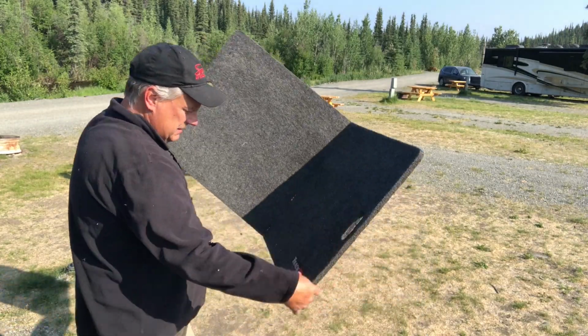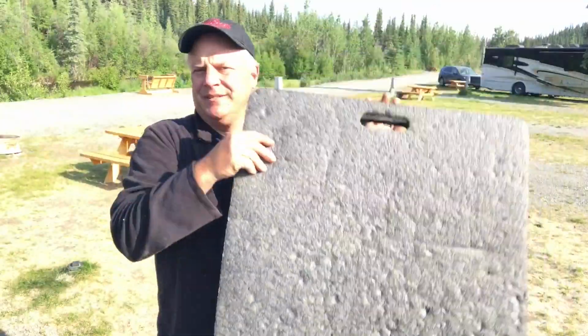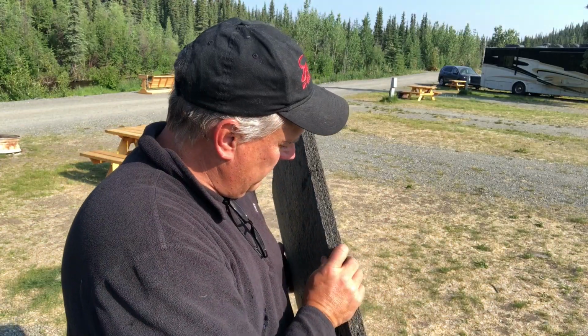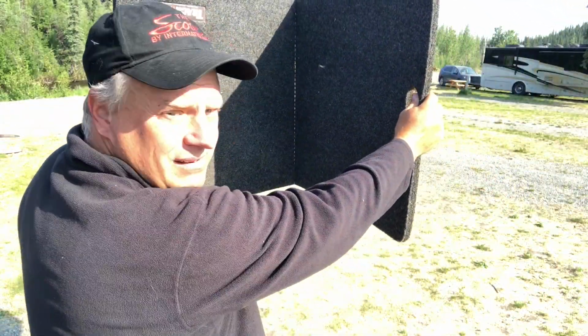Incidentally, one of the best things my wife ever bought me for the trip. Track mat. See that? Track mat. It is a folding foam with a felt-ish kind of material on the side or something. I've been using this particular one for pretty much the whole time I've been working on this Scout, because in Bethel our driveway was dirt, not a lot of gravel, but dirt. And I used this crawling around under the Scout. And it has really held up well. I really thought that the perforation here where it folds would break eventually. And it seems like it has gotten bigger. I don't know if you can see the light through there. But it hasn't let go yet.